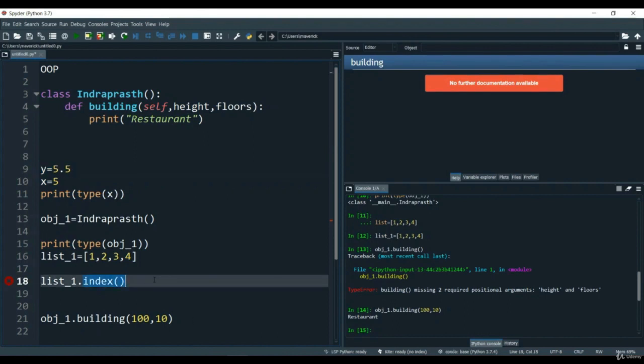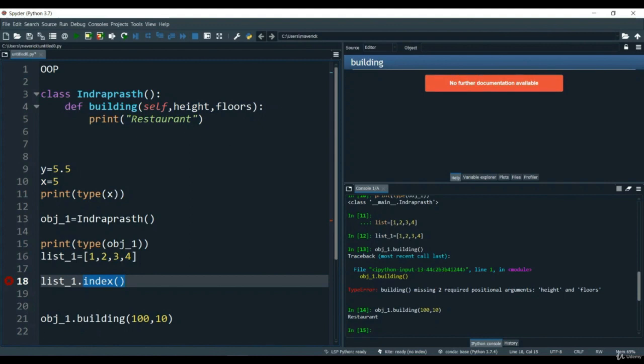The working of this index is defined in some kind of a header file, and that header file is made up of this object oriented structure.